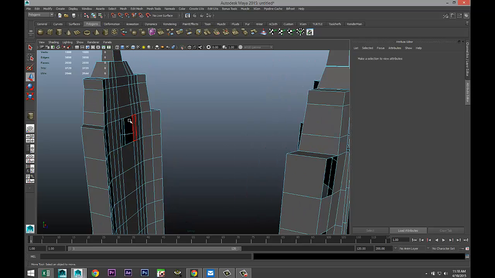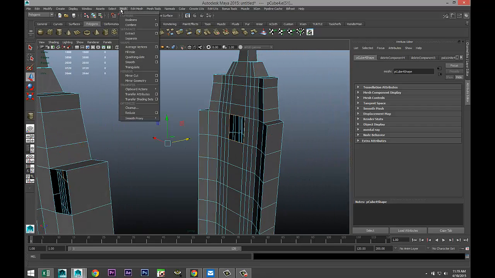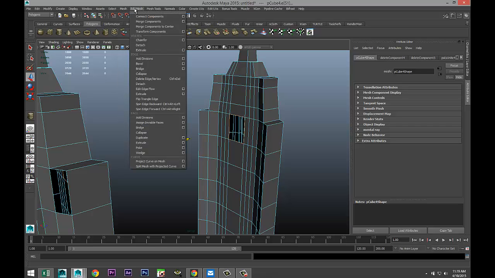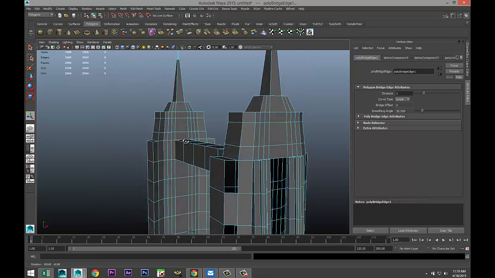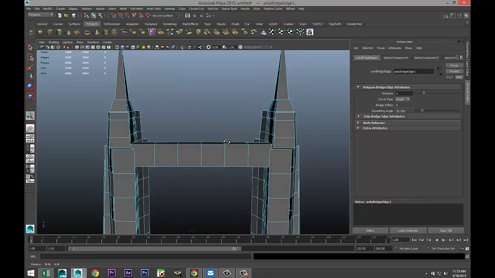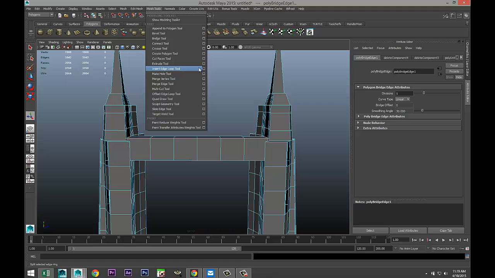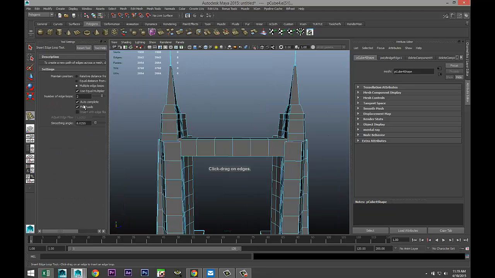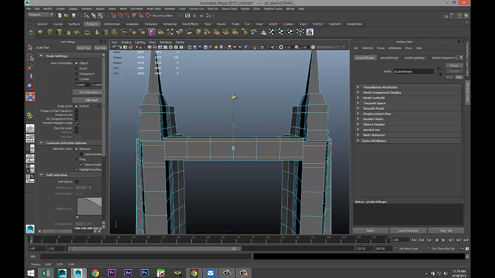And we're going to move in, right click, go to edge, and I'm going to select that square of edges on that one, and we're going to go to bridge under edge. Okay, now that thing doesn't look sexy at all, so we're going to need to work on that a little bit. So we are going to go to Mesh Tools, Insert Edge Loop Tool, Option Box, 2, add them right there, hit R, and we're going to scale them up to about so.